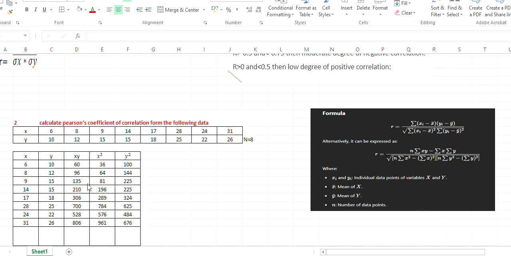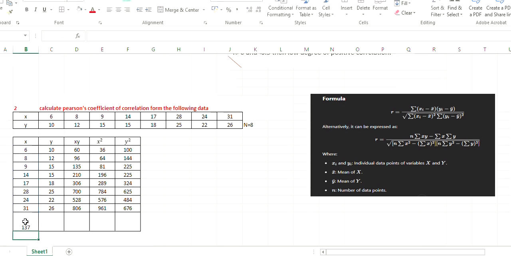Now the next thing is I have to substitute in the formula. Since these are summations, you are given summation xy, summation x, summation y, and I have to substitute. So what is summation x? That is the sum of x and the sum of y. Each sum you have to calculate. This problem looks big, but it is very easy. Then you need to substitute, that's all. It looks big but it is very easy to score marks.